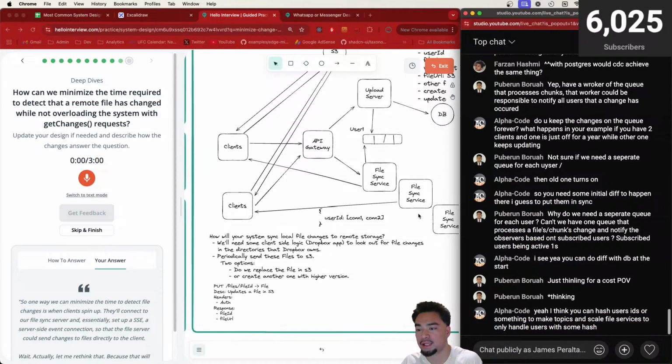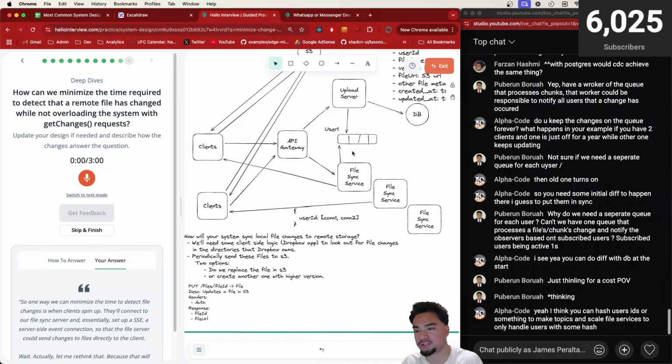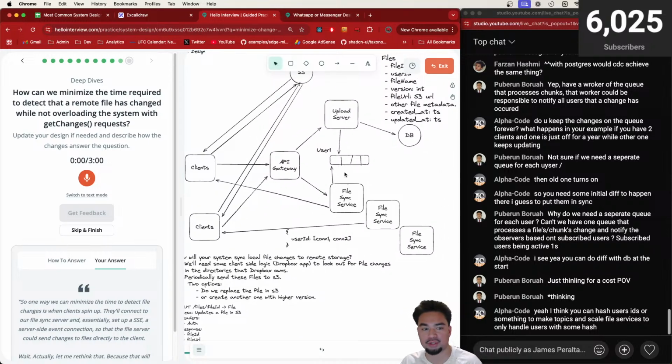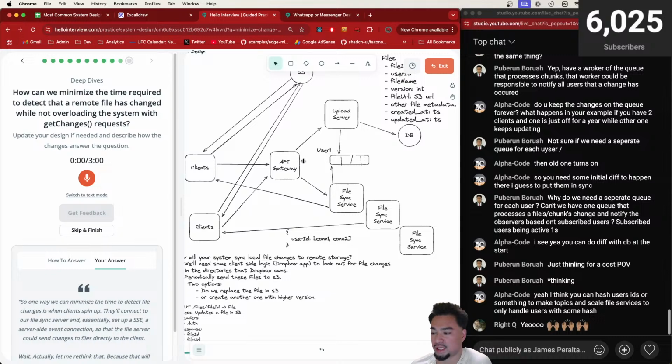Each server is only going to handle a subset of users, but it's not that expensive to make a topic per user. You'll see this same exact strategy when it comes to designing a messenger service and all those other ones. They'll kind of break it up by queue.